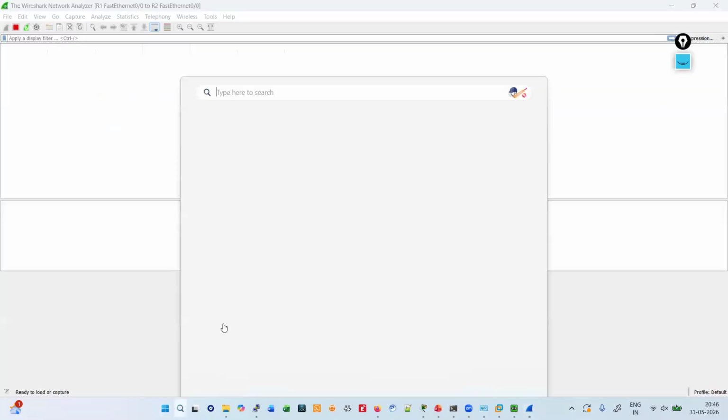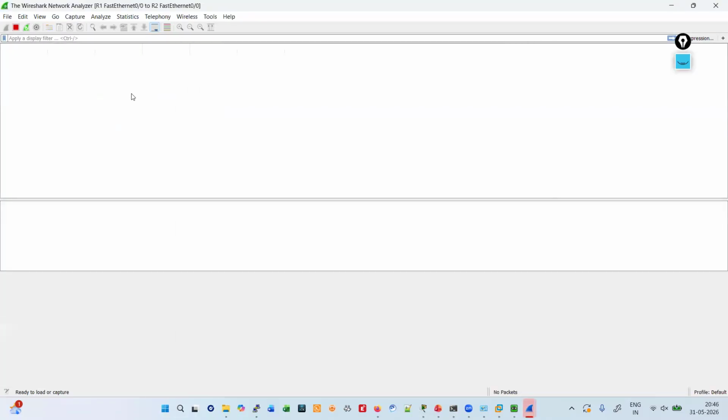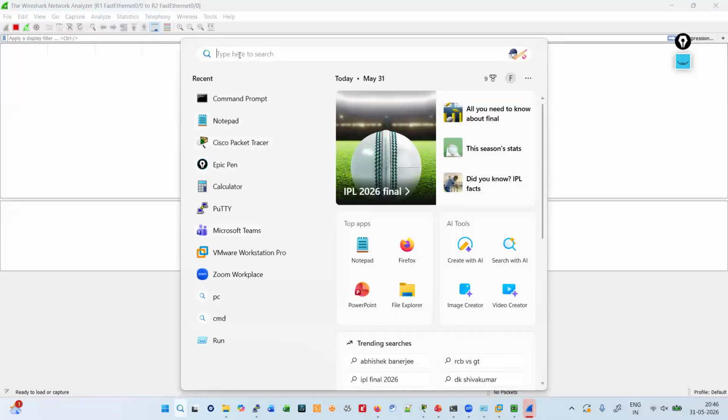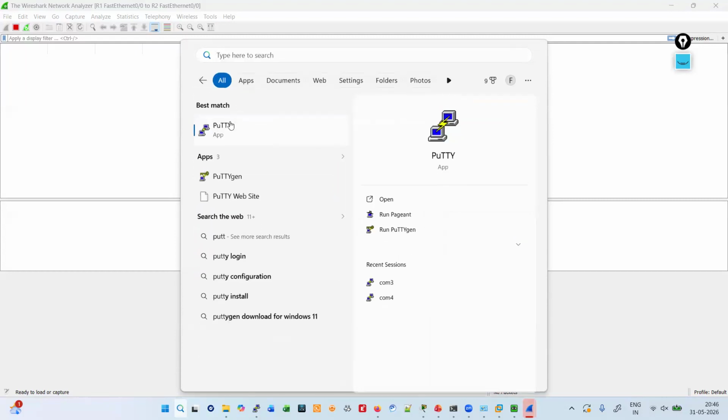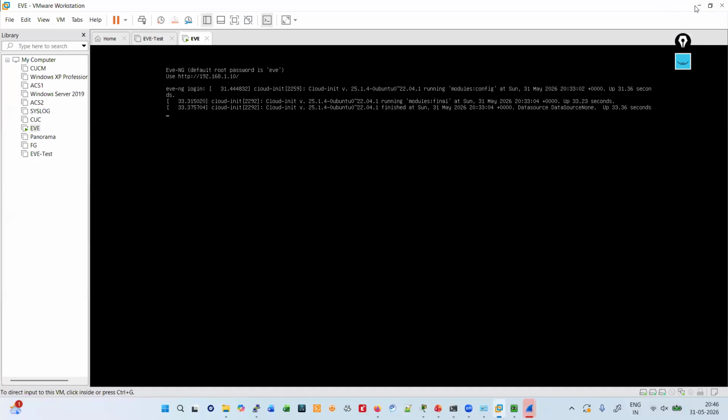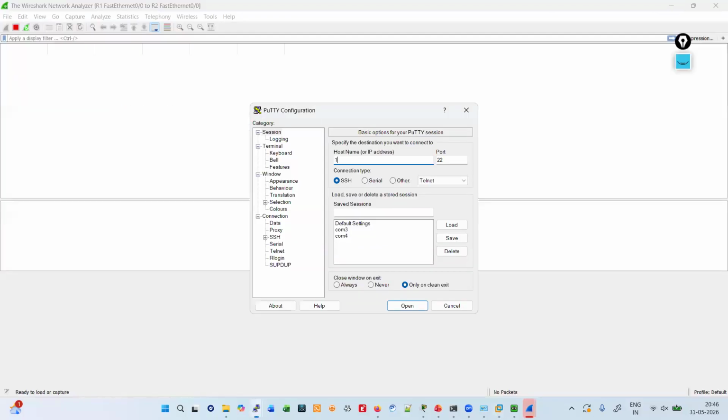Okay, let me do something to enable the Wireshark. Now Wireshark is having some issues. I can solve it by using putty. Let me give the IP address of EVNG. You don't have to worry about those things which I'm doing right now.